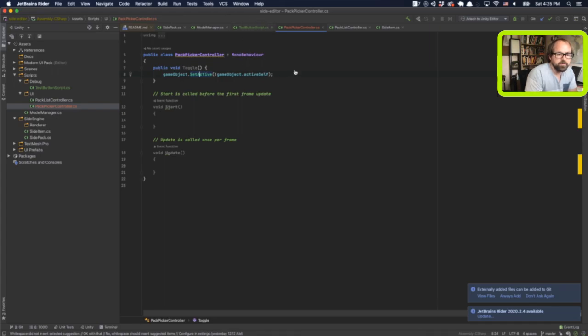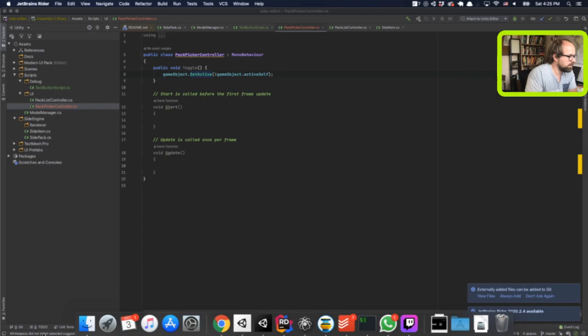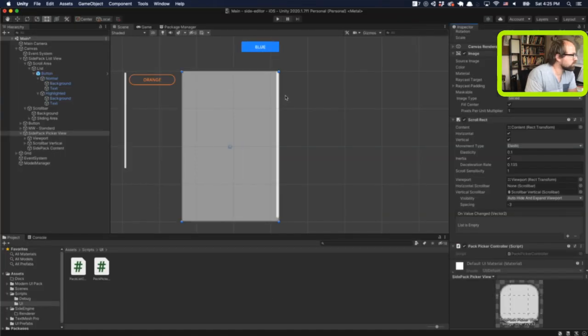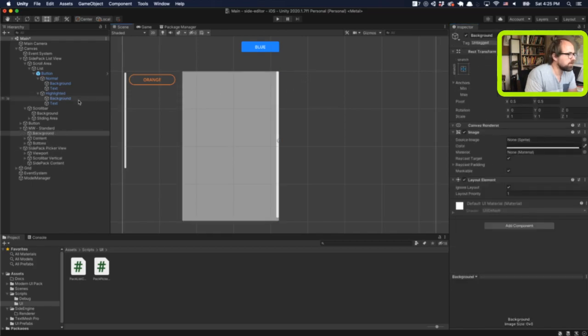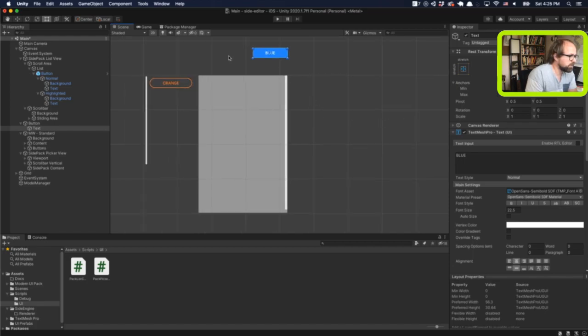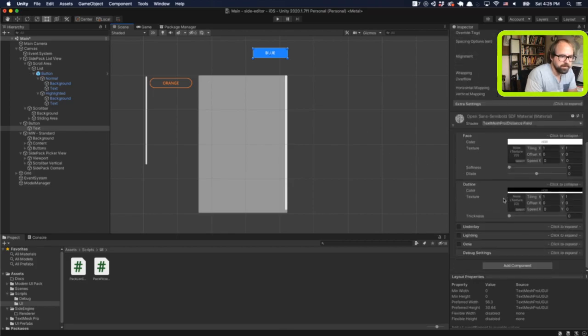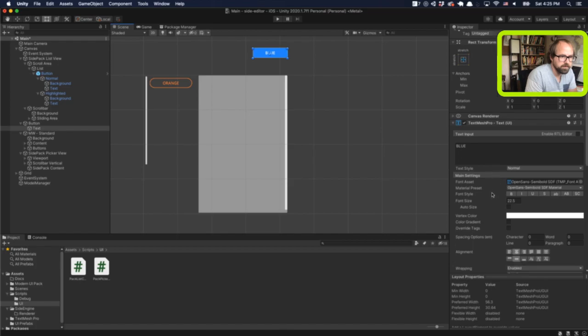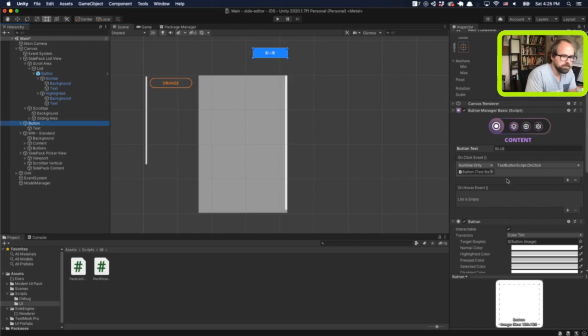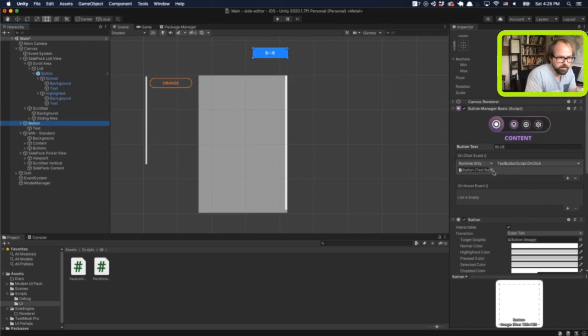So we're going to go back to Unity. Unity always takes a second to load. We're going to go back to our test button up here. And in this button's on click, we don't want that anymore.